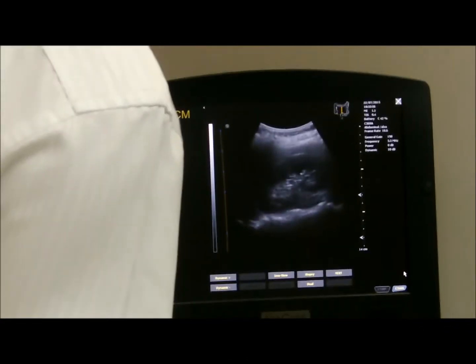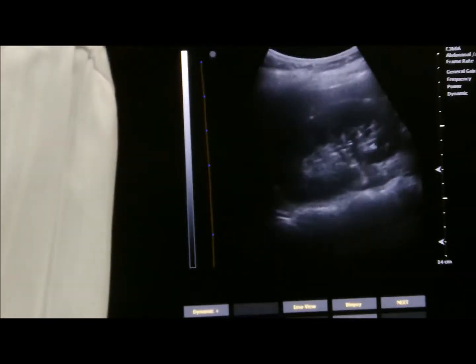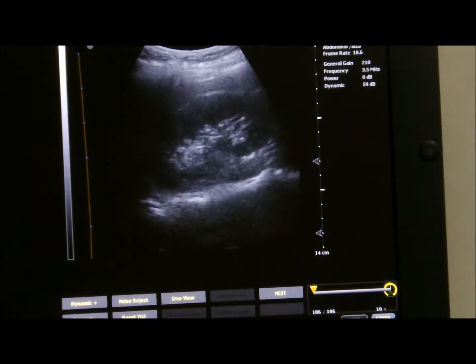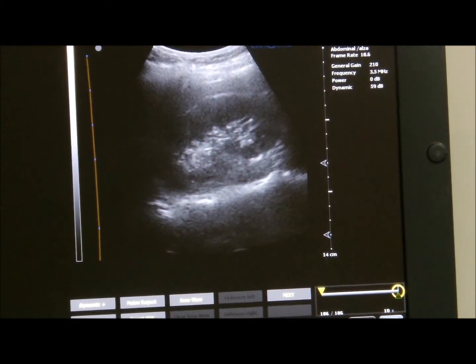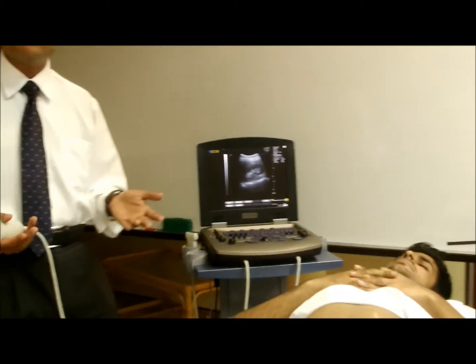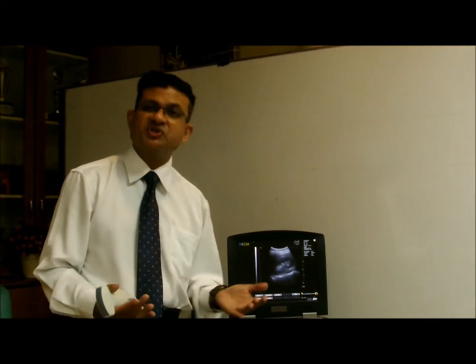And this kidney, you can see whether there is any renal calculi. If there is calculi, you will see bright echogenic structure with shadow underneath it, and depends on the size. And usually with this less than 5 millimeters, the stones can pass through the urethra, but if it's more than that, may need surgical intervention.